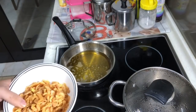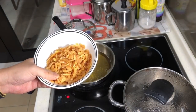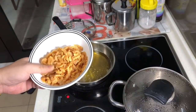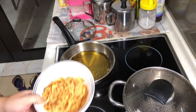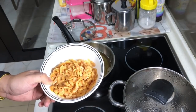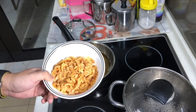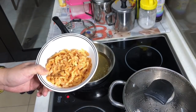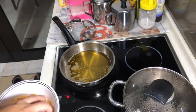Number one, you hydrate it again, meaning you replenish the water into it, you soak it until it is softened again. After that, you deep fry it. Yeah, you fry it until a bit crispy, then I'm going to blend it also. This way it will bring out the real original flavor and enhance the flavor of the dried prawn itself.